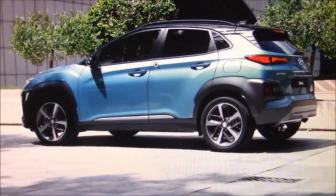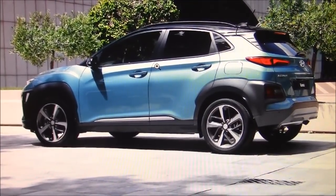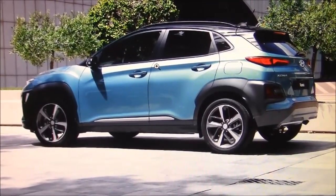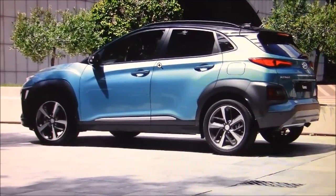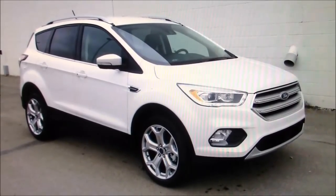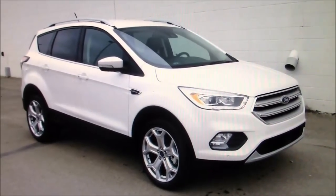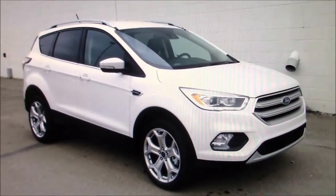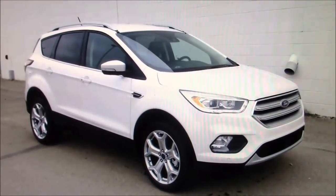And I might mention most of these vehicles I'm showing come standard with a 4-cylinder engine. And I've done videos on most of these. You can look up on YouTube if you want to see how they perform. Actually, in my humble opinion, I think the biggest competitor for the Ford EcoSport is the slightly larger Ford Escape. With its $23,500 base price tag, compared to the EcoSport with the larger engine, the price difference isn't that wide.